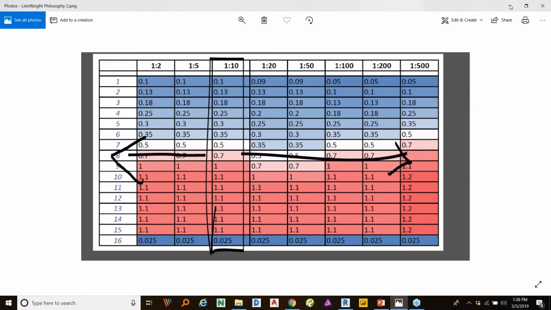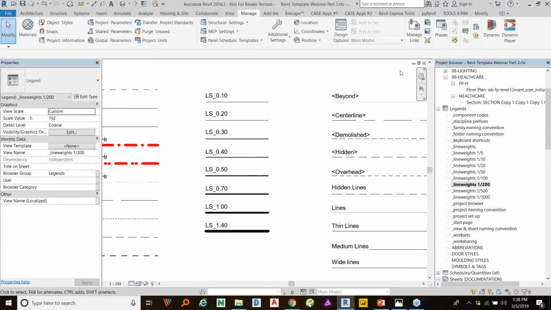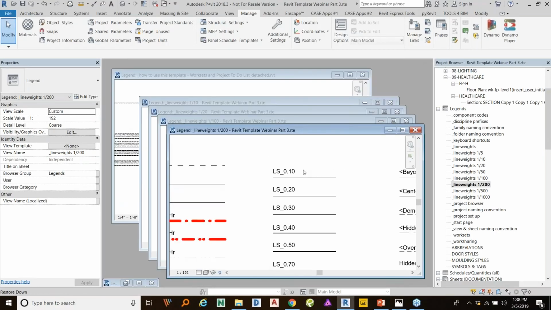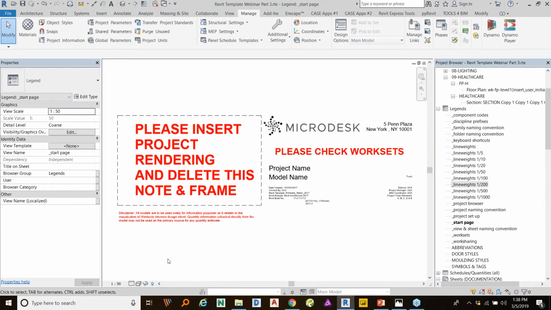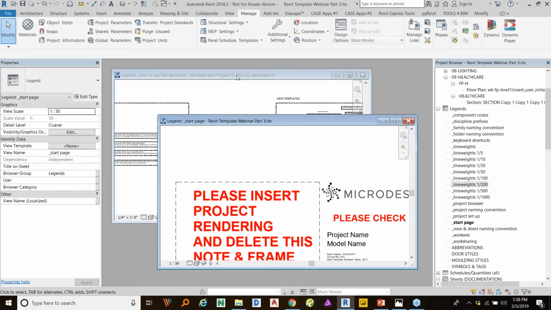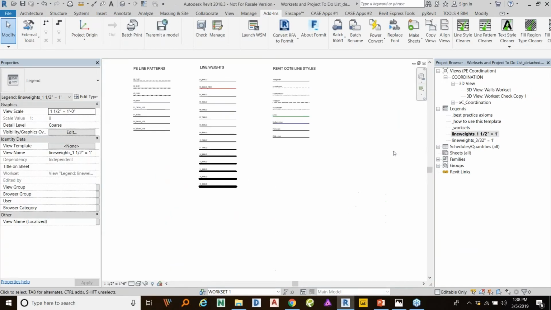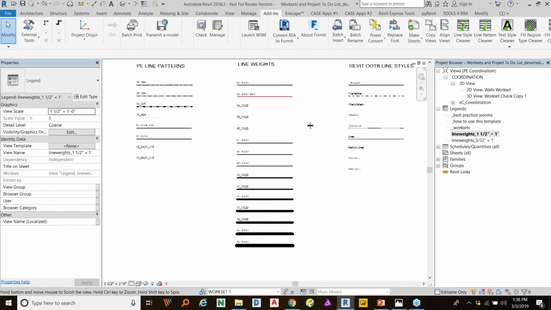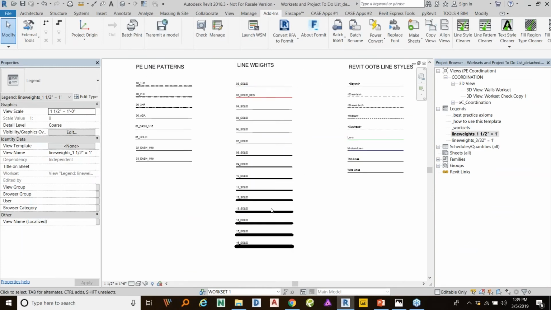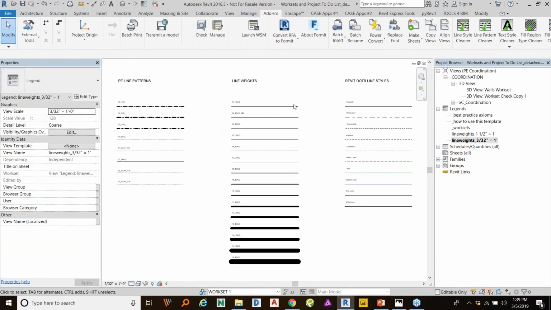And the better way to explain this, and you get pretty much similar results, is if I go back to my other project, let me just close this, and look at some of the line weights they have here. They're basically adding more line thicknesses, or more variation, to their line weights.